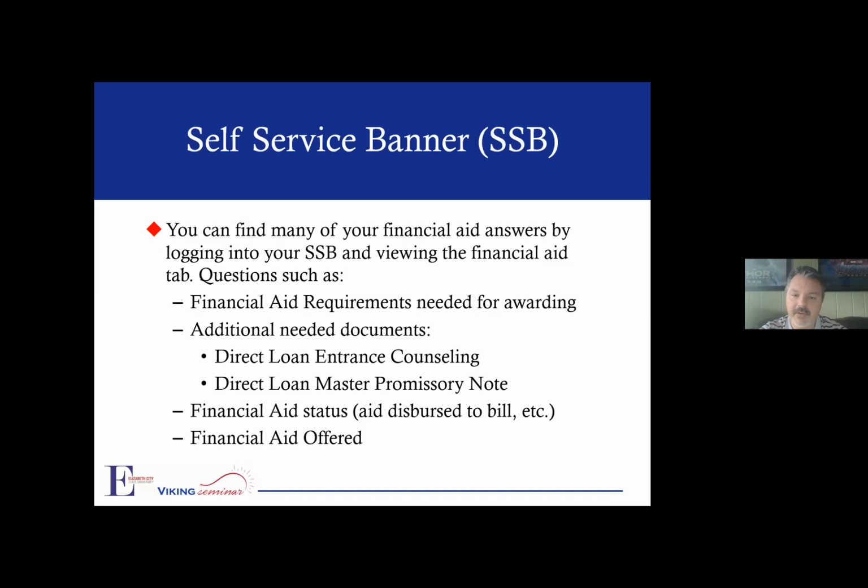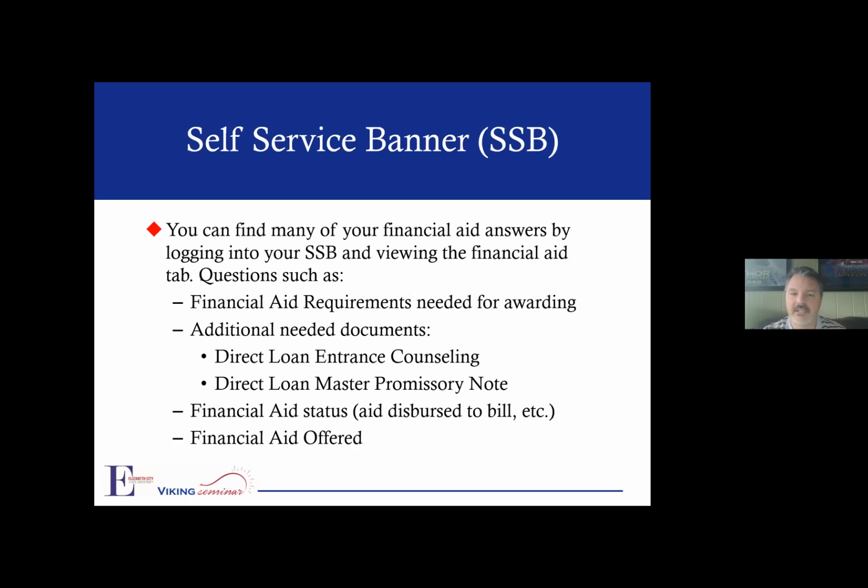You'll also see your financial aid status, whether or not your aid has paid or disbursed. If you're looking at your financial aid award, that will show you a fall and spring financial aid award. It's not disbursed there. It just shows you what your total award is for both semesters. If you look at your student account summary by term, which is under a different tab, that's going to show you your current charges, and at this point in the semester, that your aid has already disbursed.